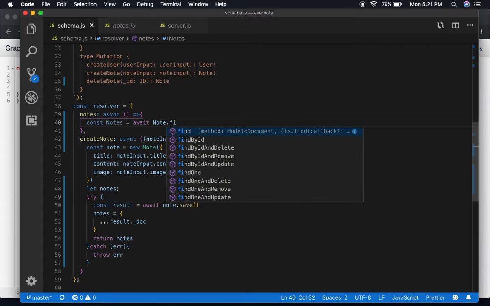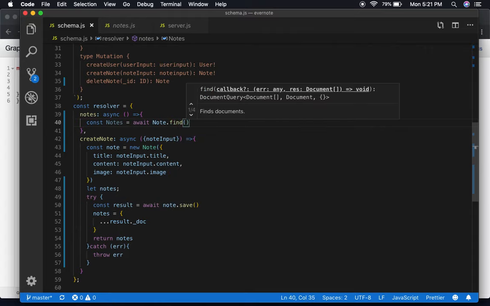We're not going to find by ID or anything like that. We're just going to find, and the find method finds them all. Now this takes in a callback, basically having the error as a parameter and having the results as a parameter, just in case you do get it back. That's the results, the document, which is an array.